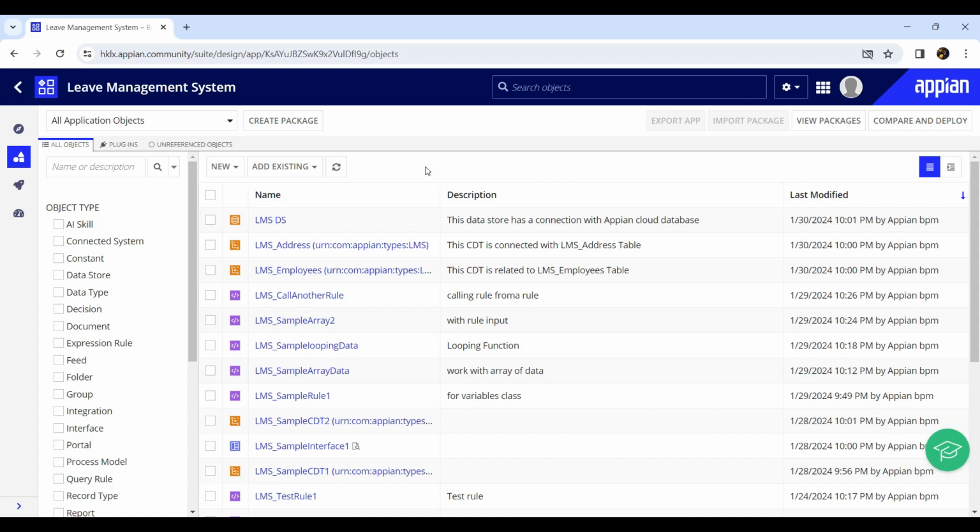In the search screen, if we pass the name of a user or employee, we need to get the entire details of that particular user, right? So we will require a query to be created, which will query the data from the database and bring the information up. So we'll now see how the query entity works.